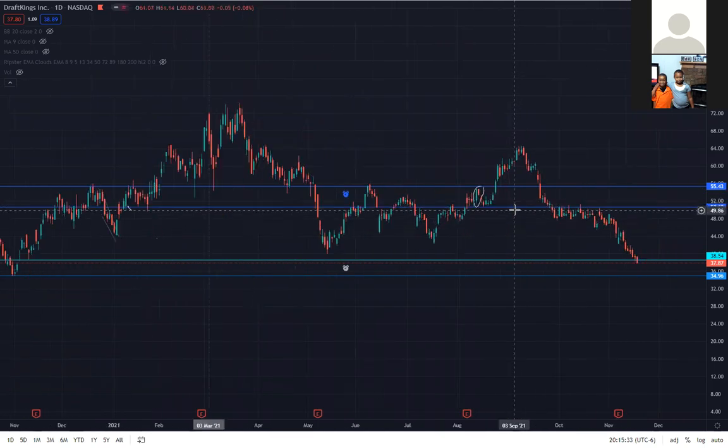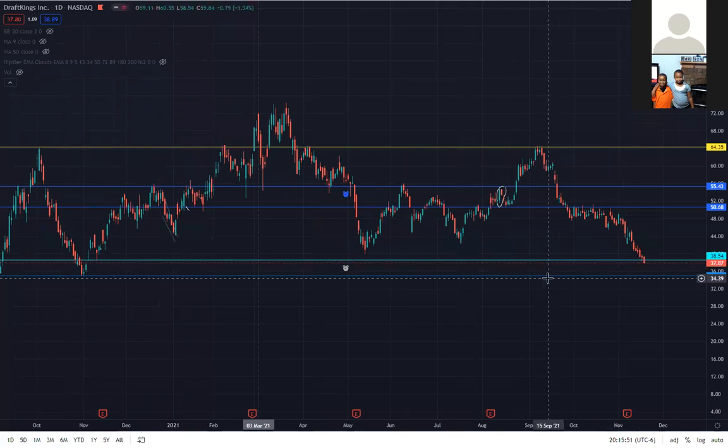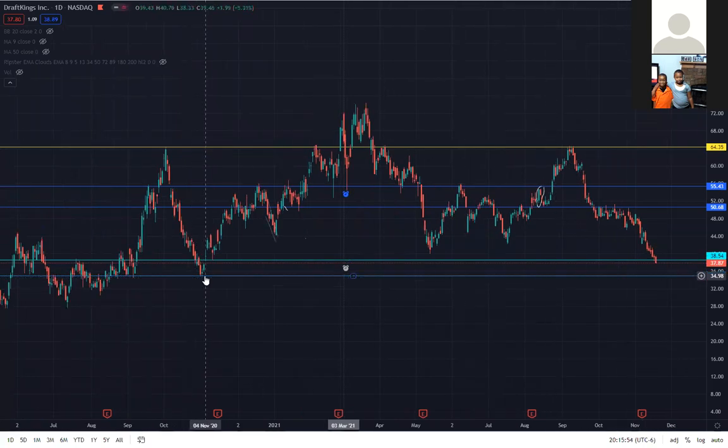So right here in September, if I draw a line, that was a resistance, right? What about this light blue line right here? What can we call this? Or better yet, this darker blue line. Yeah, this darker blue line is support, because you see it bounce off right here. And then along the way, it hit different resistance points. You see it hit this resistance point, and this resistance point, and then the ultimate resistance point up here.